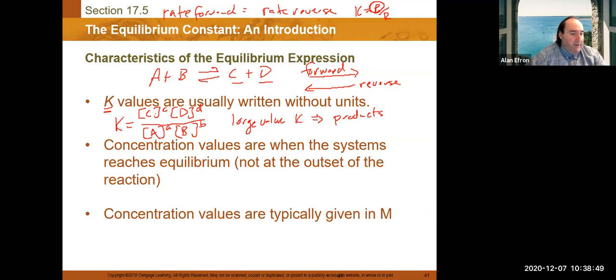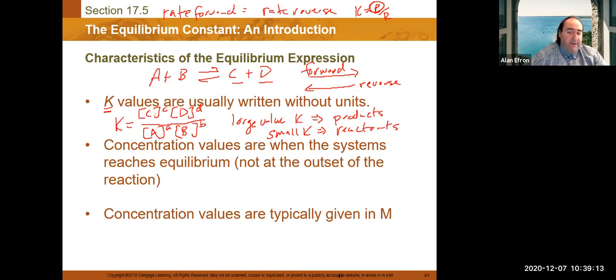Again, just a large number on top divided by a small number gets us a large number. And vice versa, if we get a small value of K, it means the opposite. When we reach equilibrium, we would mainly have reactants present. For the same reason, if we had a small number on top divided by a larger number on the bottom, we'll get a small number, and that is basically what it tells us.